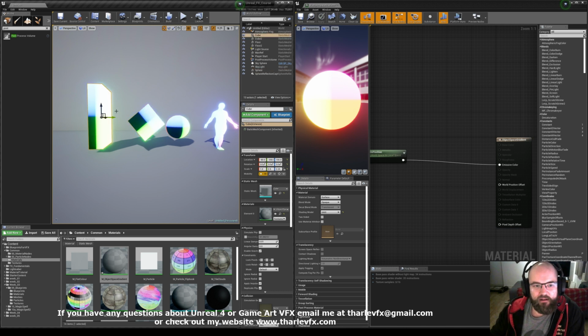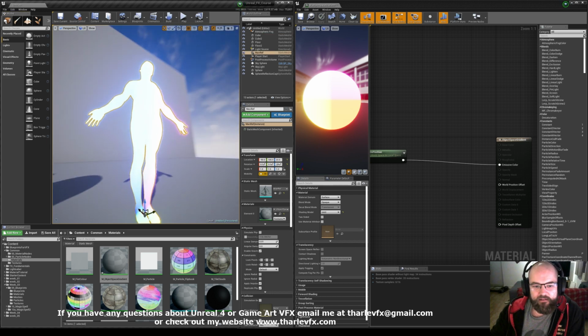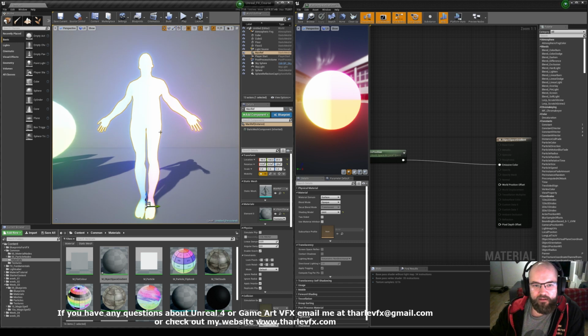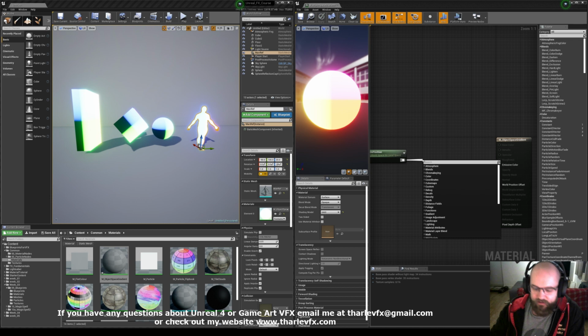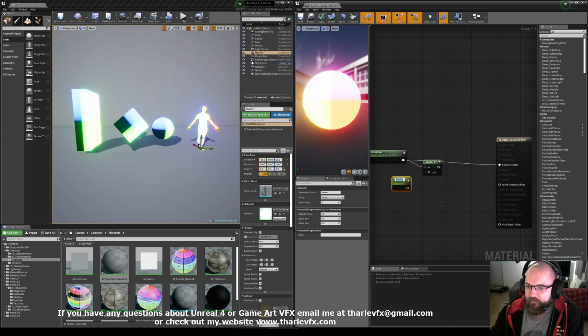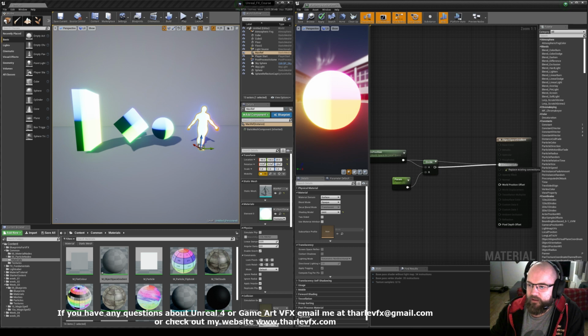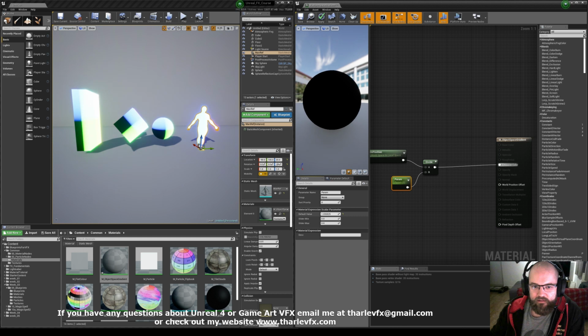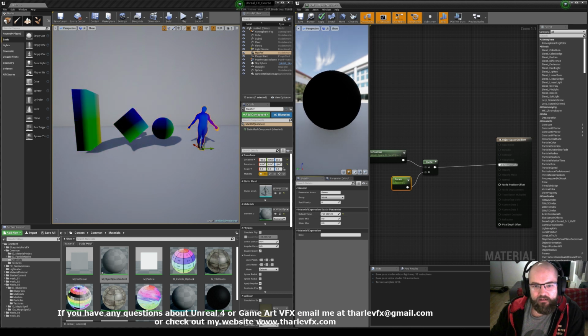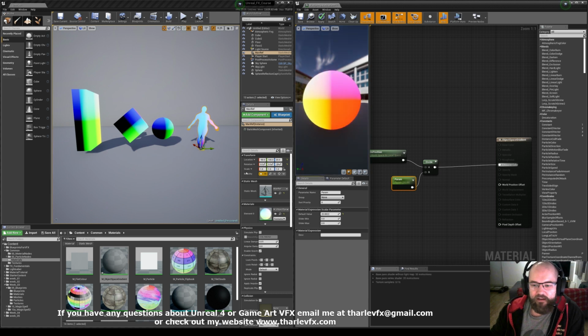Now these three are just the primitives from here. The pivot's in the center, so we're getting this black corner, and this object's pivot is at the bottom, so we're only getting those positive values. If I just divide this by a scalar, just to quickly demo and bring the colours down a little bit, let's apply that. Dividing by zero is no good. You can see we can scale those colours. But the important thing is these are the same for each object.